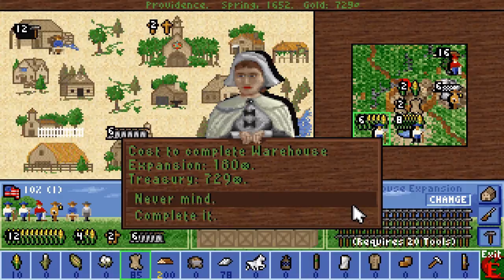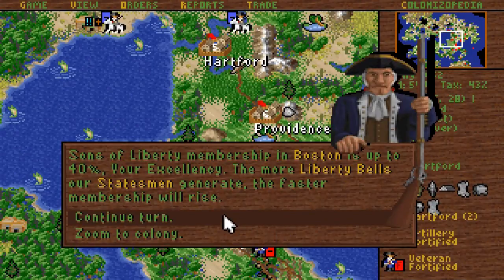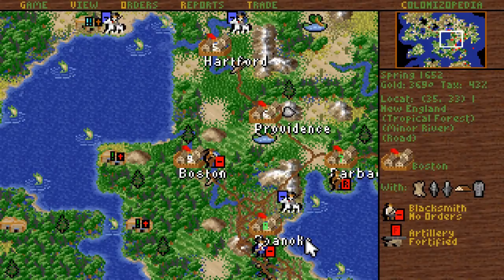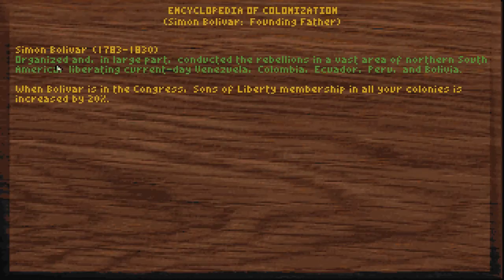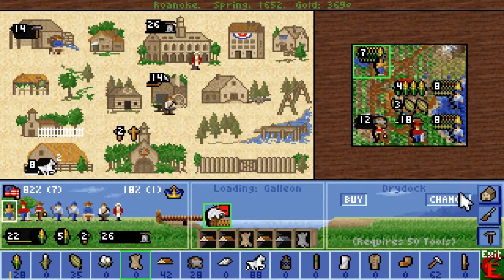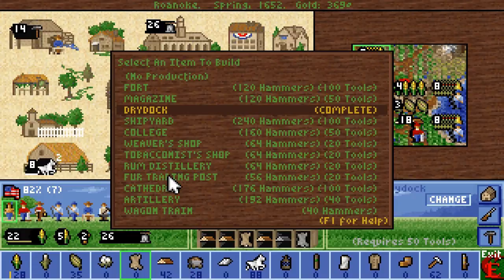Okay, now we can actually afford a few of the tools. Simon Bolivar has joined the Congress. Wonderful. Simon Bolivar, 1783 to 1830. Organized and, in large part, conducted the rebellions in a vast area of North and South America, liberating current-day Venezuela, Colombia, Ecuador, Peru, and Bolivia. Gran Colombia. When Bolivar is in the Congress, Sons of Liberty membership in all their colonies is increased by 20%. So it's basically a one-time boost. I did plan to build more colonies, and I probably will, but it's nice to just get that boost going anyway. Finish the dry dock.